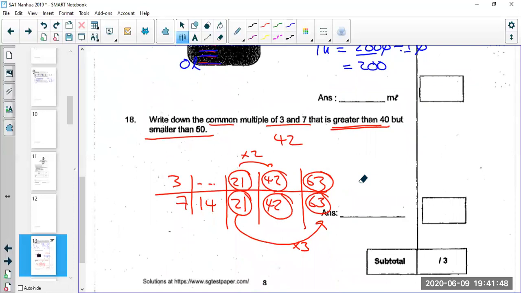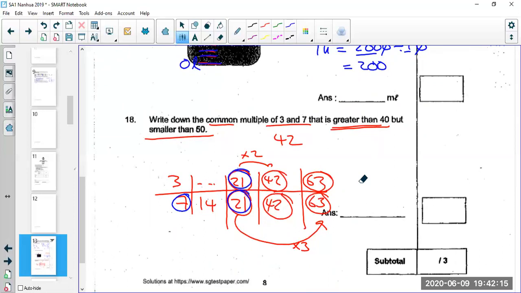Okay, now the next one, how to do this? Now write the common multiple of 3 and 7. Shortcut, right? I hope you still remember the shortcut. So you don't have to write many numbers. You want to find the common multiple of 3 and 7. So you need to look at the biggest number, right? And then find the multiples of the biggest number. So 14, right? 7, 14. Can 14 divided by 3? Cannot. Then go to the next one, 21. Can 21 divide by 3? Yes. So that is your first common multiple.